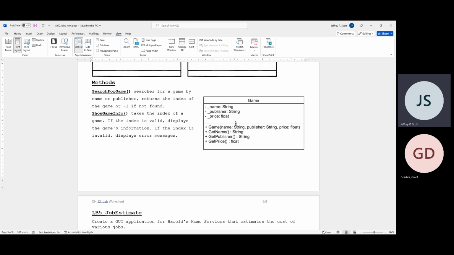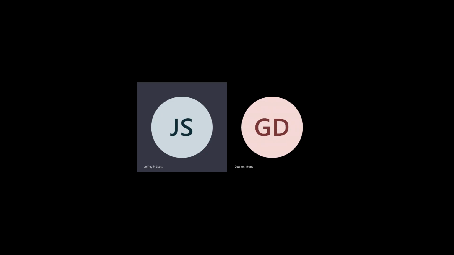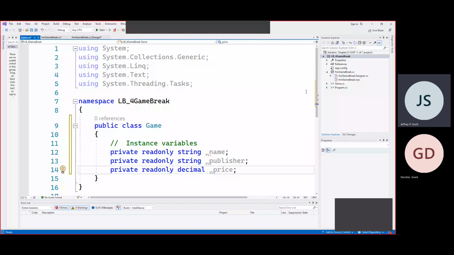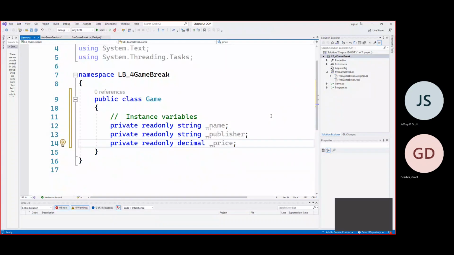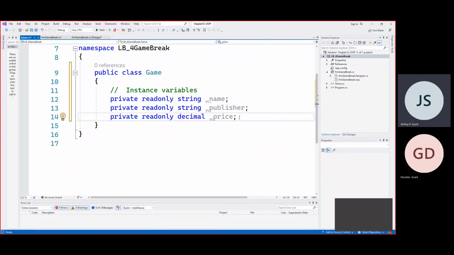And the stuff that we put into those labels is going to be what gets put into _name, _publisher, and _price. Like I said, that may sound simplistic or it may be hard to understand, but either way, you have to be able to draw a correlation between the two. All right. So those are our instance variables.